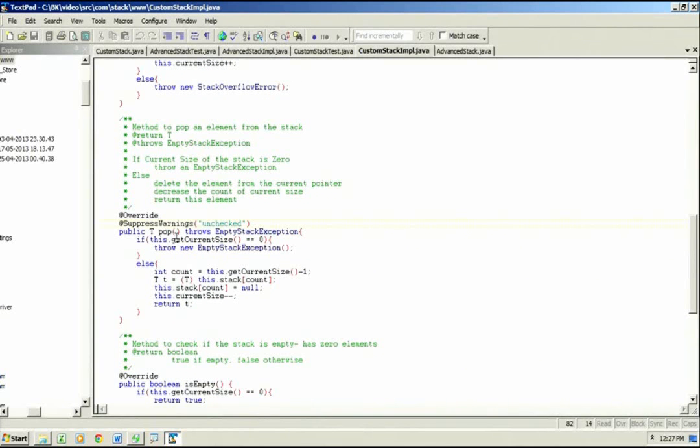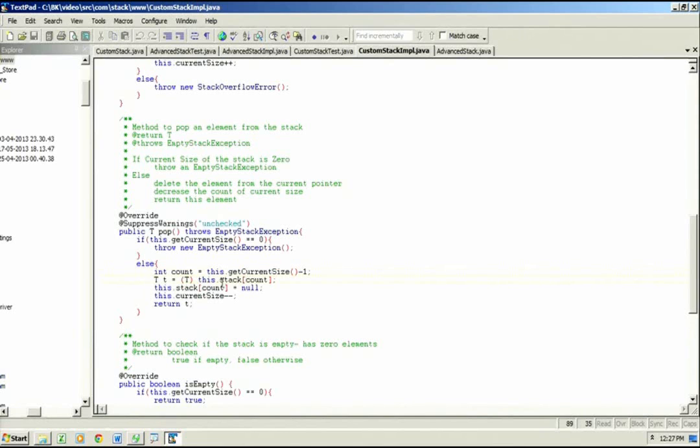In the pop method, the first step should be to check the current size of the stack. If the current size is 0, you should throw an empty stack exception. If the current size is not 0, you get the current size and then pop this element from the stack.